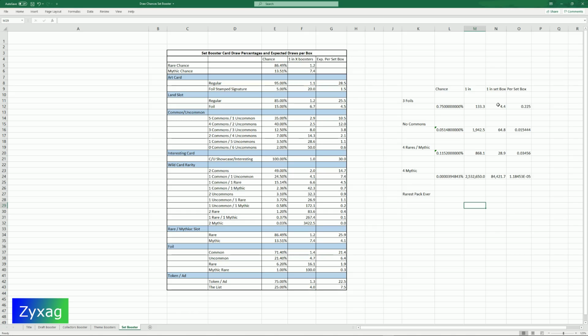I mean, if I had to guess, I'd guess Wizards actually did print significantly more than this in terms of number of packs and number of set boxes, but yeah, there may actually be only one. There's probably not that many of these packs that actually exist. So if you get a 4 mythic pack, that's super rare.